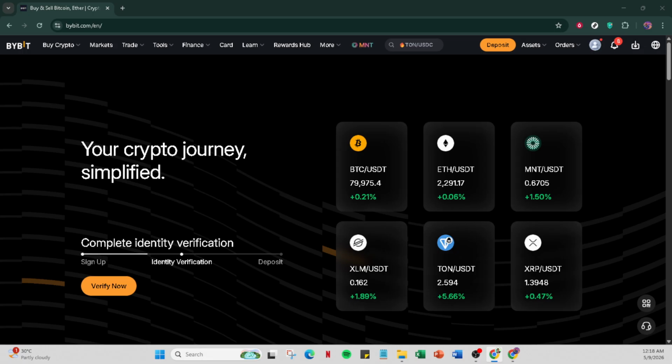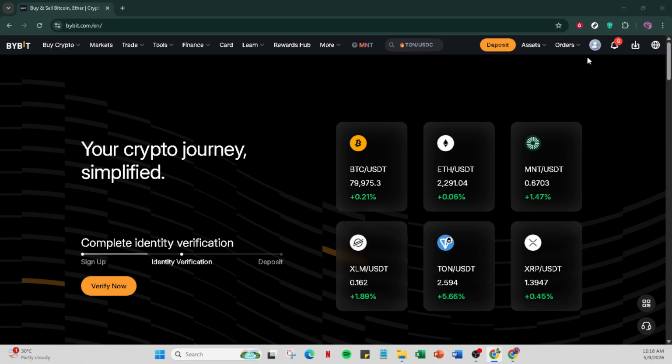To get set up, make sure you have two accounts ready, an older account that is already verified and a newer account that is not yet verified. Both should belong to you and be accessible, ideally with two-factor authentication turned on. Have the login details for each handy so you can switch between them smoothly.